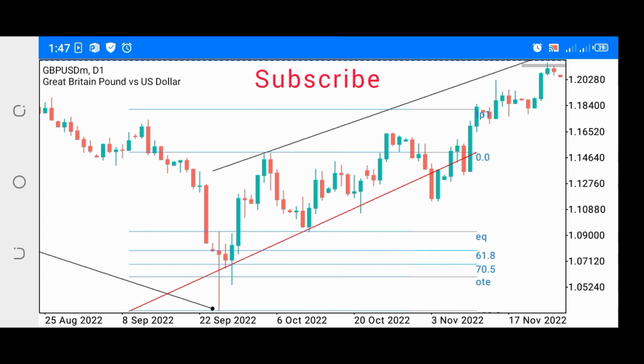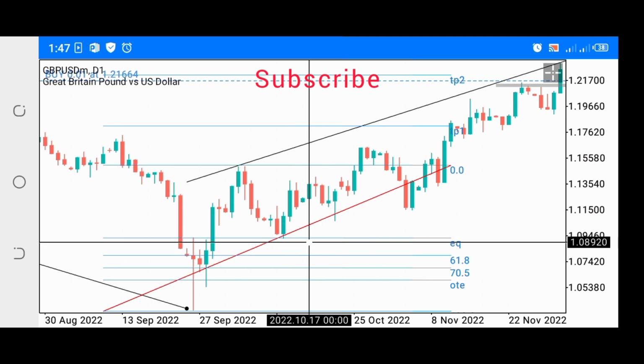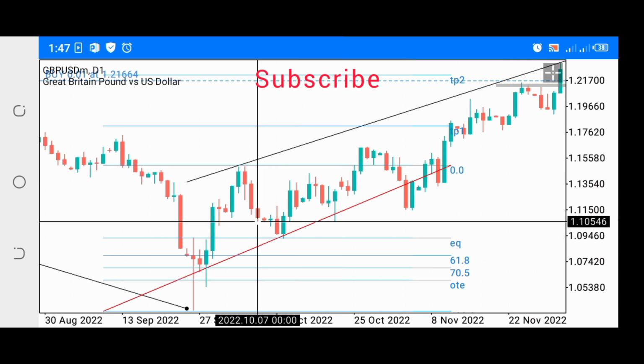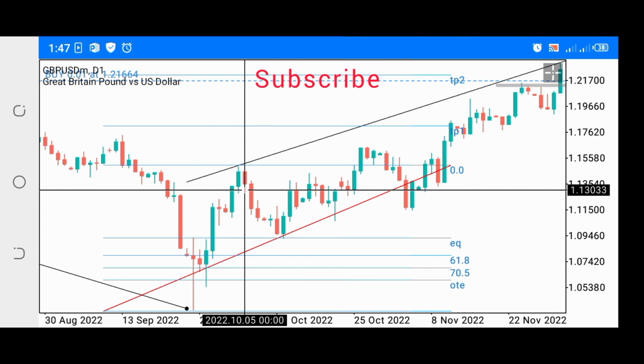Now, when price reaches fair market value, you want to study price on lower time frames for your entries. We're going to do that in a minute. You want to study price on your lower time frames for your entries. And on those lower time frames, at the 4-hour time frame or the 1-hour time frame, whatever you're using, it is context, not buy signals. You want to study it.